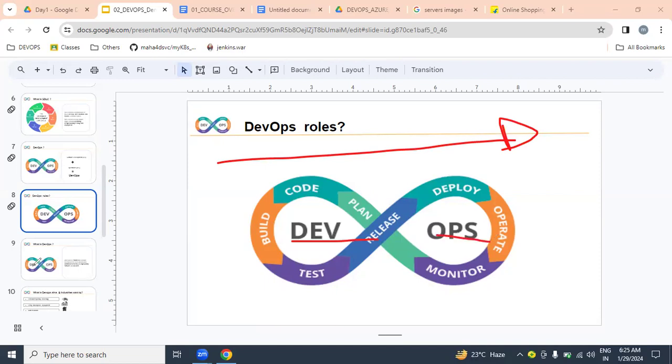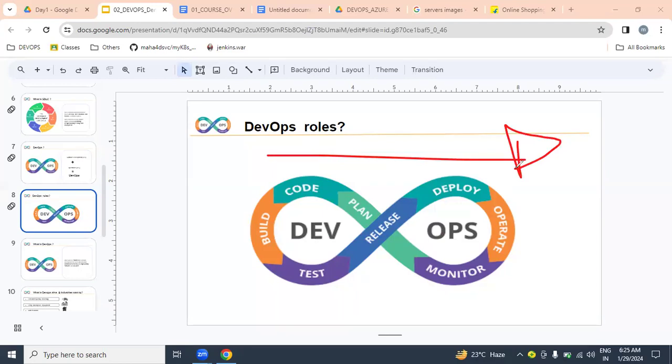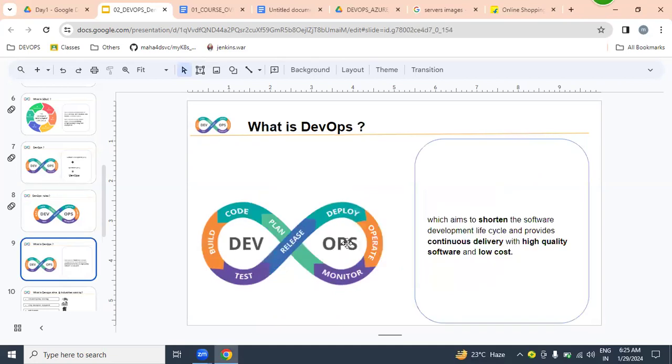While we implement this DevOps process, we are going to be delivering working software from the dev environment to the production environment within the shortest time, with high quality and low cost. What is a DevOps process? DevOps is an automated process. While implementing this automated process, we are going to be delivering the working software within the shortest time, with high quality and low cost, which is nothing but what? DevOps transparent pipeline.